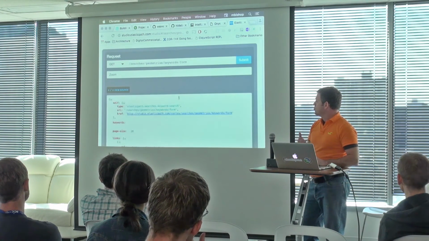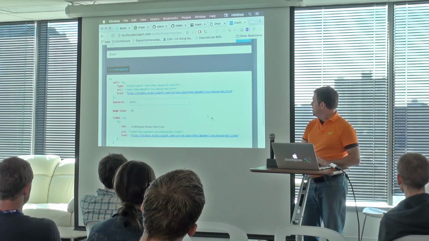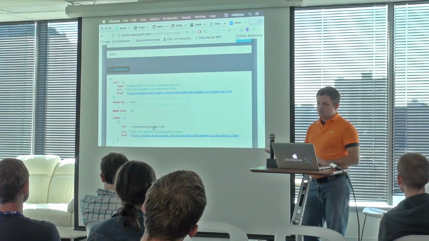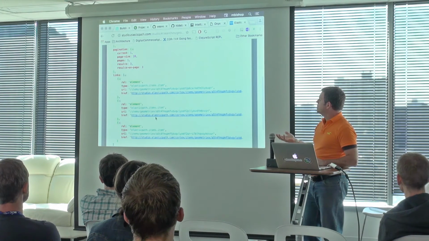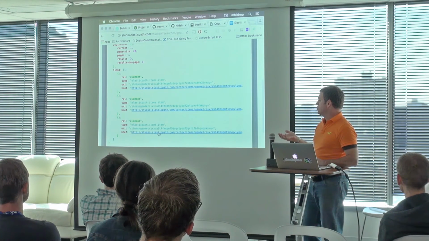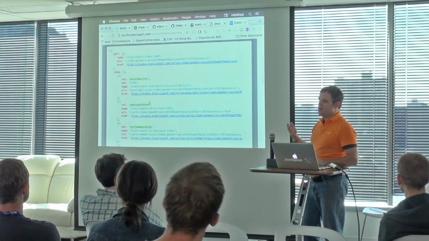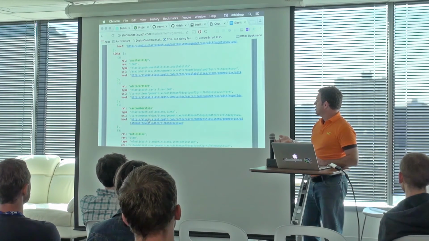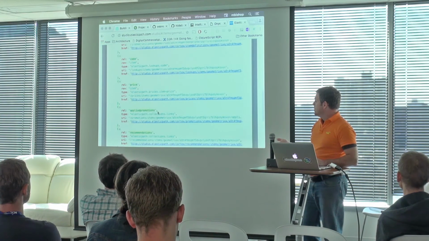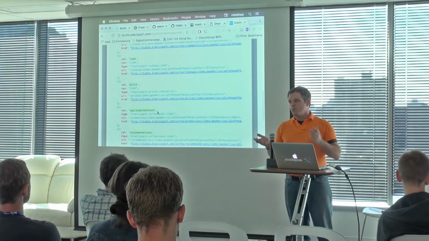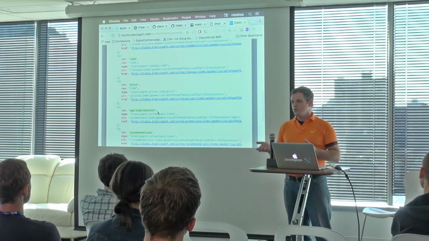And this form, one of those form resources I talked to you about, lets you put things in. So I'm going to put boots, and there's a link on here to say, here's where you send the form. I'm going to post it. I'm going to get back a list of links to things that are boots. If I go in, I'm going to find out the availability. I'm going to have a control to add to the cart, and I can have other things, the deeper definition of it, etc. So using the API, we have a tool that browses the API, and nothing I'm doing in this tool is all that different than what you would do with a code client.